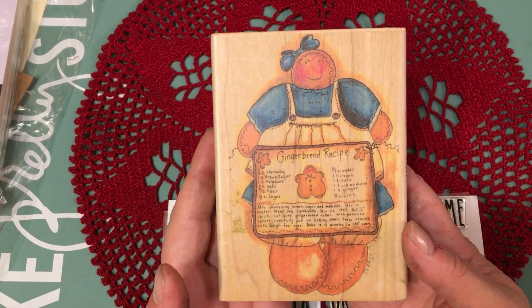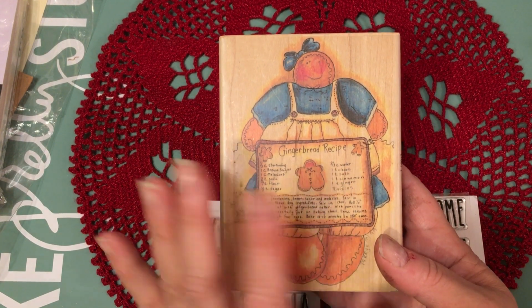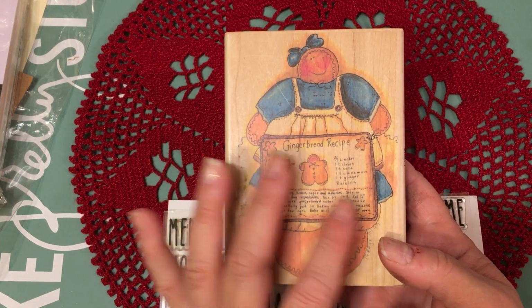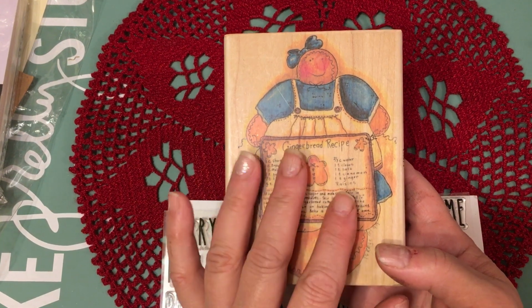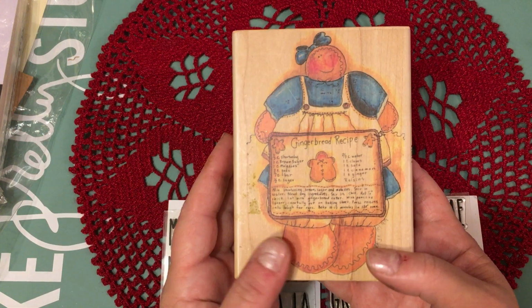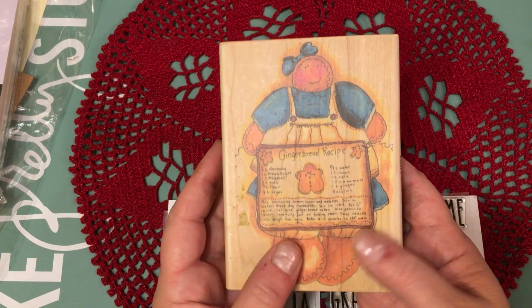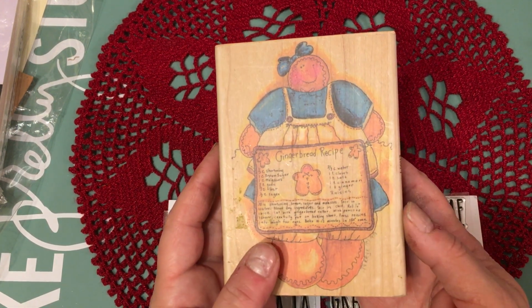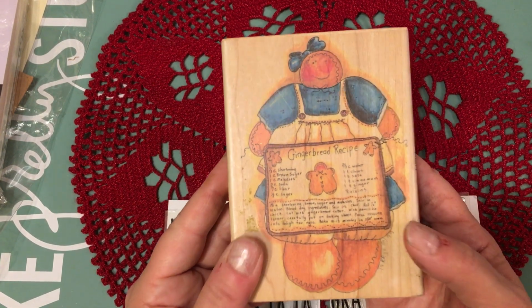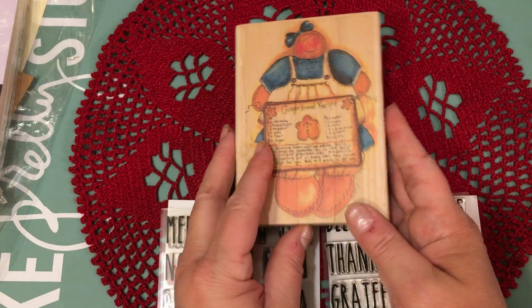And I was so touched to receive this because this is a stamp that I've had on my wish list for a long time. And a lot of times when it's up for resale, people want a lot of money for it. And so I've never bought one because of that. But I was very, very touched that Felicia sent this to me, and I wanted to play with it immediately. So I made a card, and I thought I'd come on really quick and share it with you.